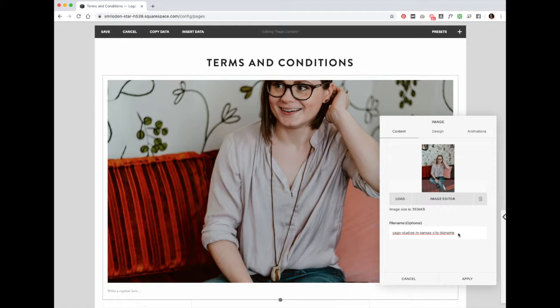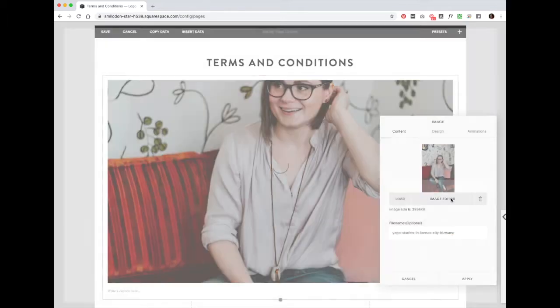And on each page that it's on, you can tailor that file name to the page. So say it's your yoga studio, but it's your staff bios. You might put something in with the file name, best yogis in Kansas City or something like that. Keep in mind, one thing that you need to do is instead of spaces, put dashes. That's what Google uses in terms of spaces. So if you string it all together as one word, Google's not going to understand that. If you use actual spaces, Google's not going to understand that. So make sure that you're adding dashes in between your words.